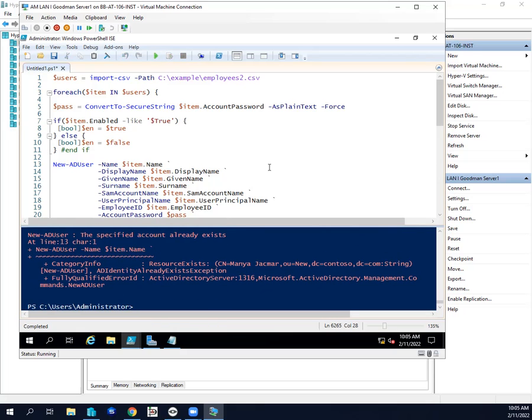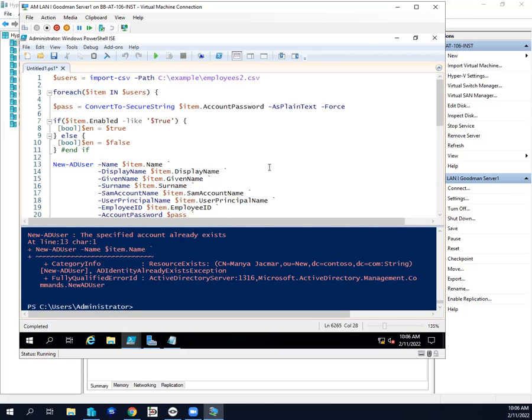Lots of red. Not necessarily terrible. The specified account already exists. It's just that when it does create a user, especially when they're huge lists, like here on our campus, inputting users, or just think of Jonesboro, they've got a lot more students than we have.